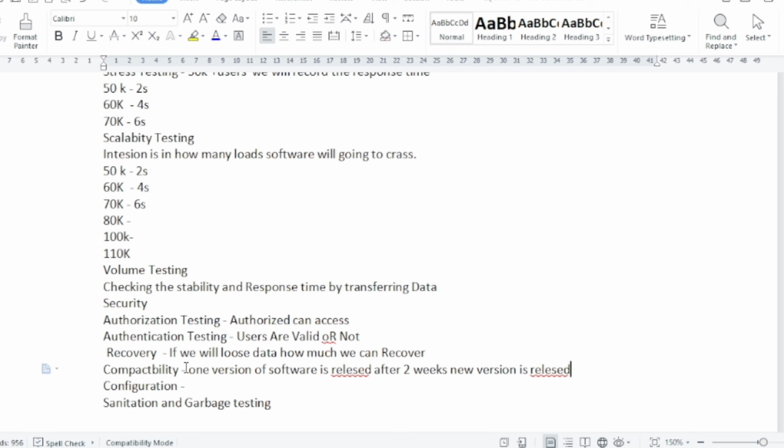We need to test that in compatibility testing. Configuration testing means that when you install the software, there are requirements like 2 GB RAM and 1 GB hard disk.